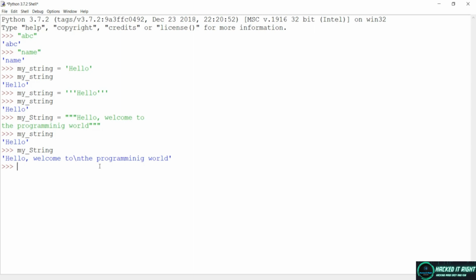So next we'll see how to access the characters in the string. So let's make a string and let's see how we can access each of these characters from the string. So let me say str is my string.